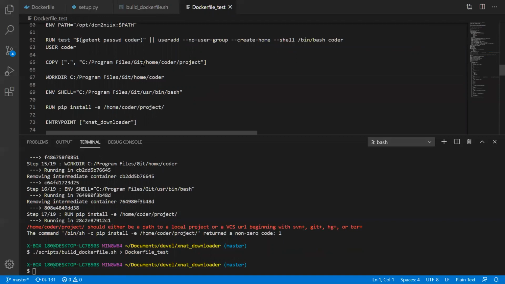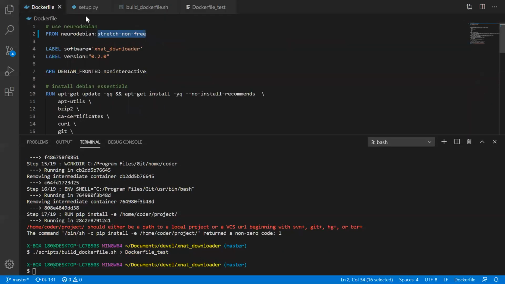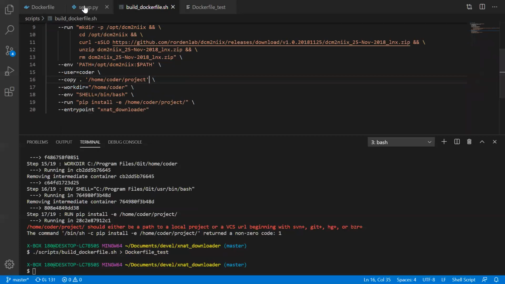Let me see. What is that? Yeah, it's still wrong. Why is it wrong? Why is it trying to evaluate that path even? So I can see why people get frustrated at Windows.